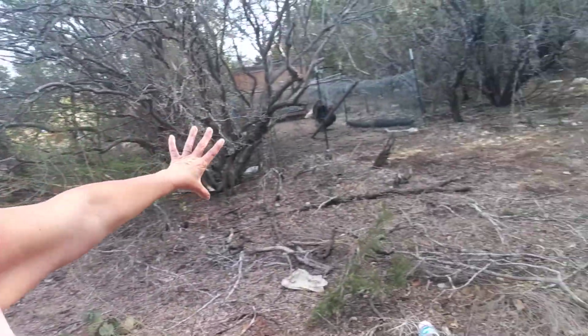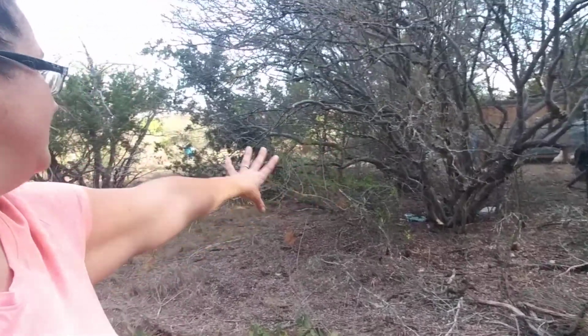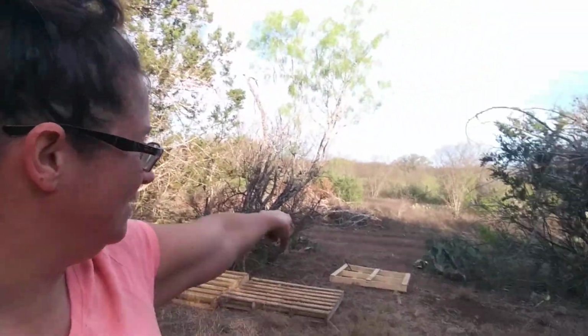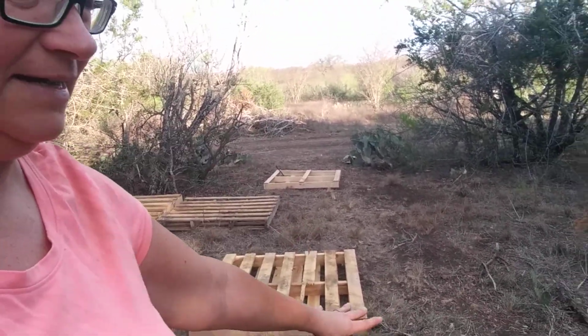The chickens you see are over there. And I still got this to clear. But right in here, once I clear it, is going to be the quail. So I'll have the chickens, the quail, and then the turkeys here. And it's called the nesting place. So I'm going to have a little sign right there. Going to do my mulch with the little solar lights in each pathway. So I've been working hard on this.